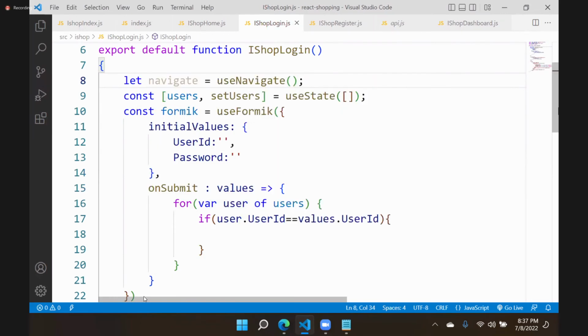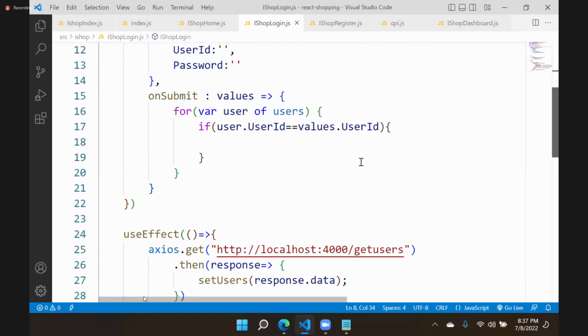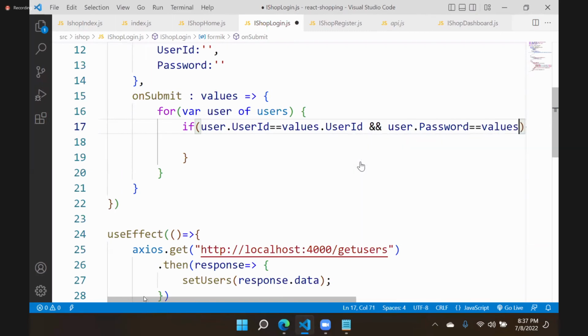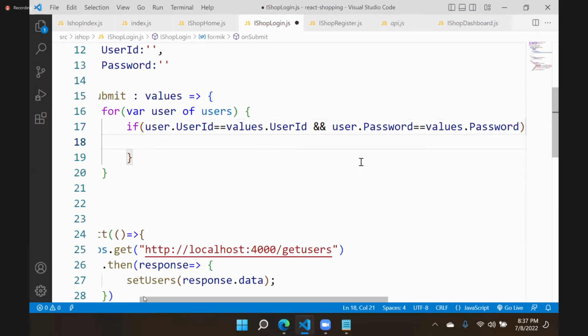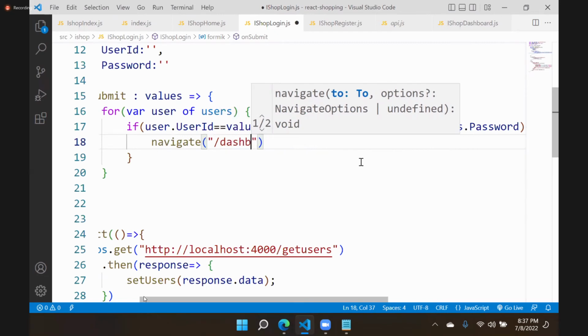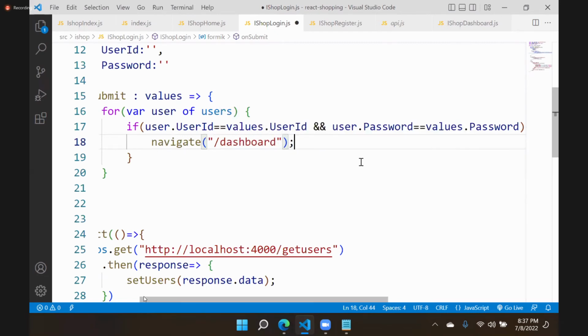That means if user.userId and user.password are both matching with values.userId and values.password, then navigate to /dashboard. Am I right? It should navigate to dashboard.